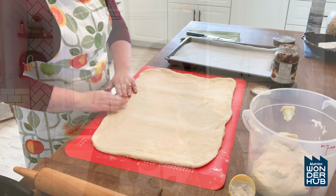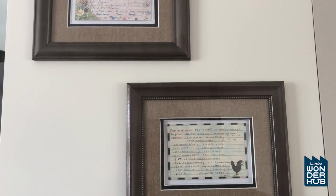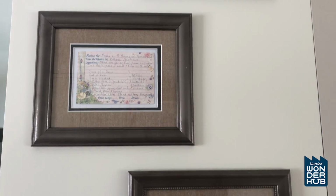To me, recipes also hold a story, as I said, about the person who makes them. One year, for my birthday, I asked members of my family to write me handwritten cards of their favorite dish. I framed these and have them displayed in my kitchen. To me, these recipes represent that person, who they are, what they like, and I have a recipe card from my gramps, whose father, so my great-grandfather, was a baker from England, one from my grandma, one from my mom, and one from my aunt. So written recipes can certainly tell a story.